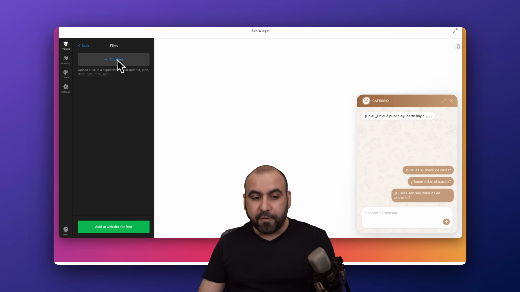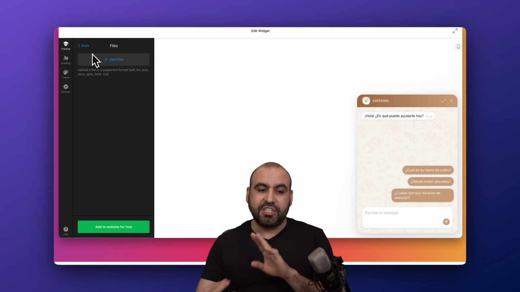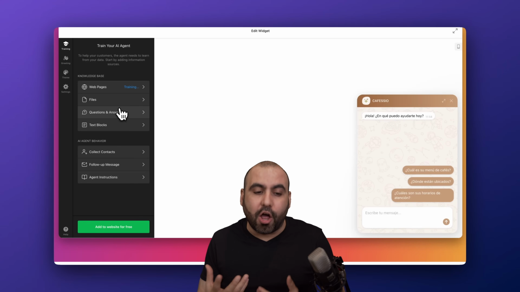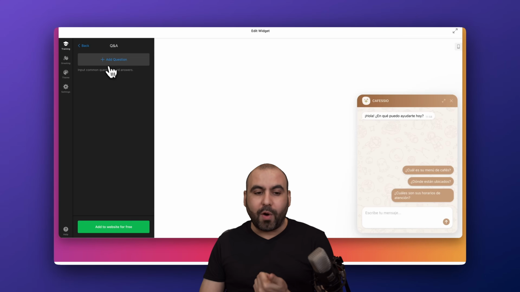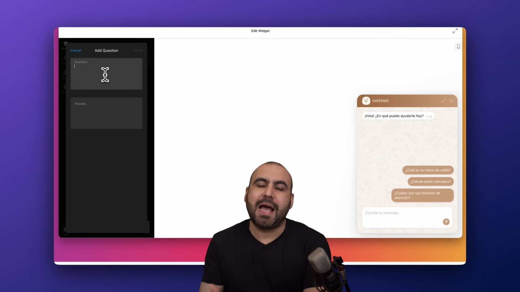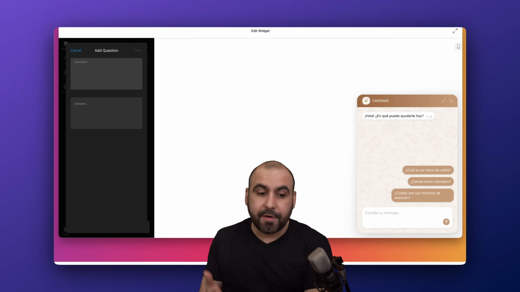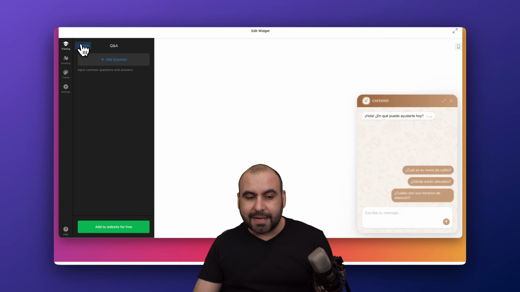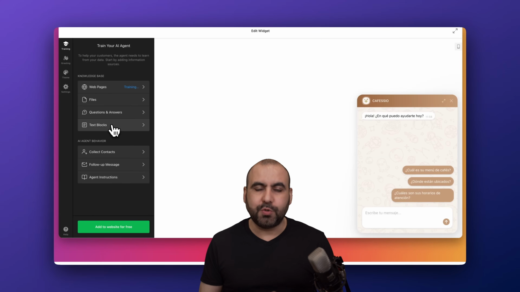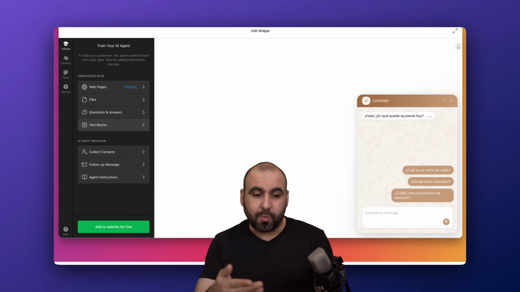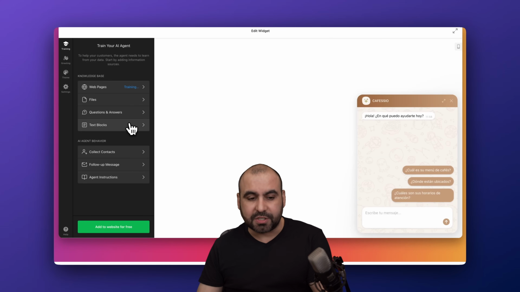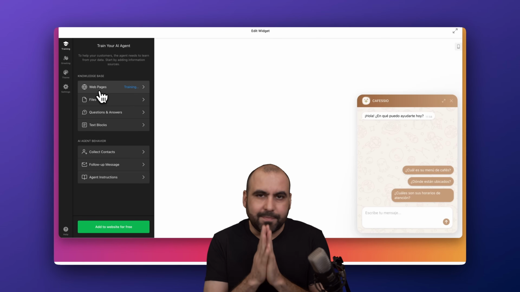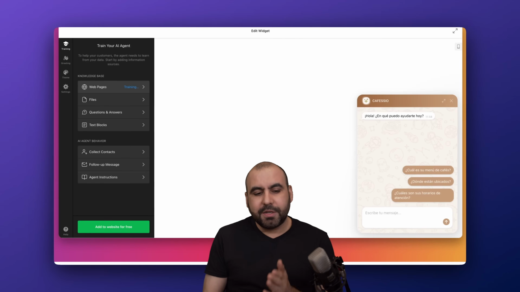I can also upload files. So if I have PDFs, text, JSON files, docs, and so much more, I can go ahead and upload them here to be used as a knowledge base. There's also the option for questions and answers. So if you know that someone is going to ask a repetitive question, go ahead and type in the question and the answer so it's ready to serve when it's needed. So if someone is always asking, hey, are you going to open on Christmas? We'll have that answer ready to go right here. So it's practical to have questions and answers. And there's also the option to add a text block. So if you already have some text that you want to type in here, letting it know about something it needs to know, just go ahead and type it in.